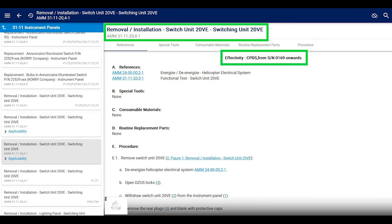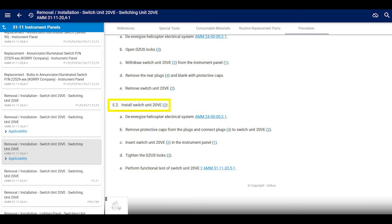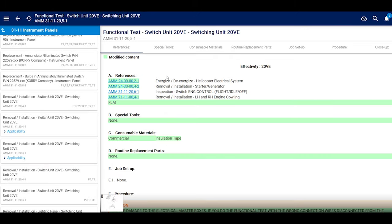Simple. Like four lines. Connect the plugs. Put it into the helicopter. Tighten the Zeus locks. And then, oh man, go ahead and perform the functional test of your switch unit. That's not something that you just bang out in 5 minutes. It's not hard, but let's go over it real quick. We're not even going to read it all. You need to go there and read it and do this.